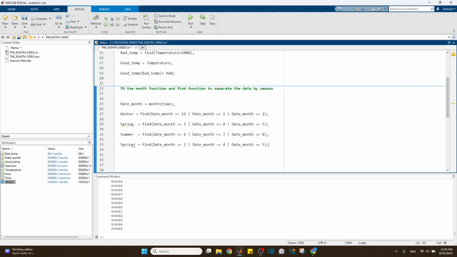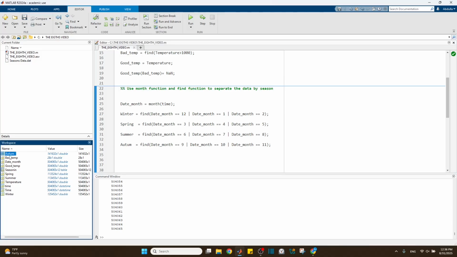Then copy and paste for autumn time, same sequence: the find function, then the data I use the find function on, and I'm just changing the months. So autumn is 9, 10, November. Okay, run section. Now I have autumn, spring, summer and winter.